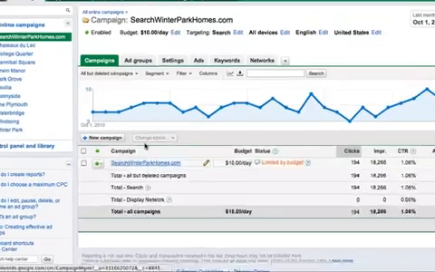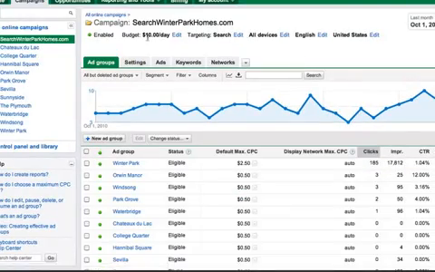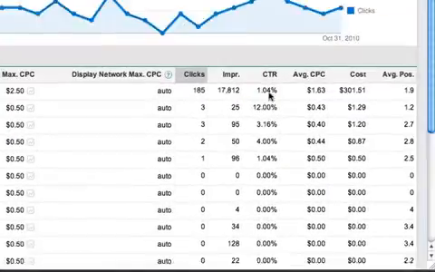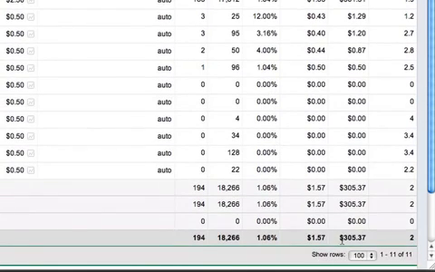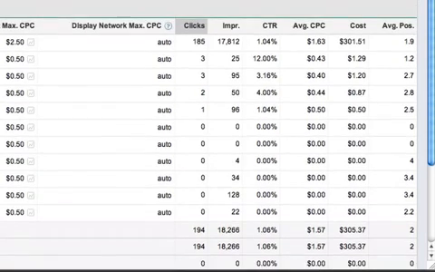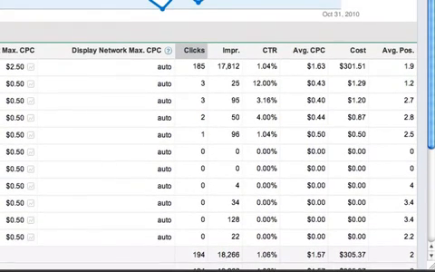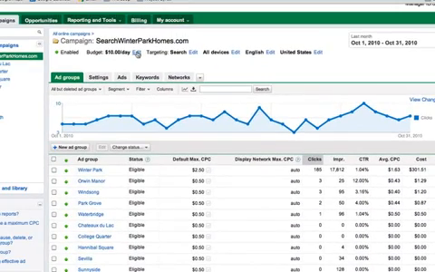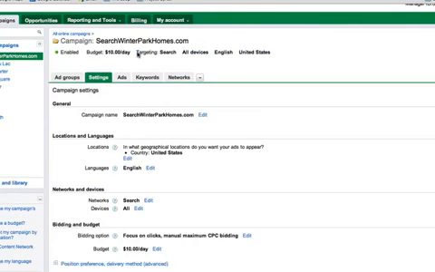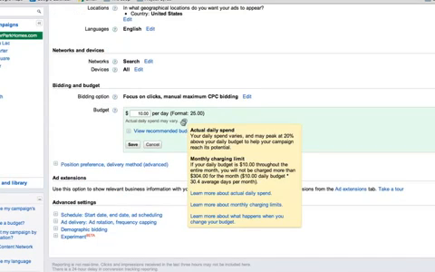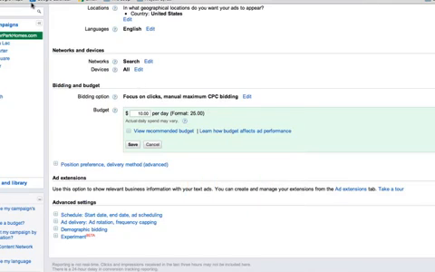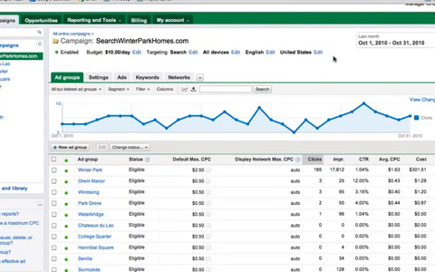If we go to the search Winter Park Homes campaign there, it shows $10 a day. And if we go right down all through the month, we had a 31-day month, and Steven spent $305. So that's exactly in line with spending every available dollar in your monthly budget. So you could just go right here, click to edit, and change your daily budget, and you could probably get twice as many visitors. And that's the main thing you want to look at.